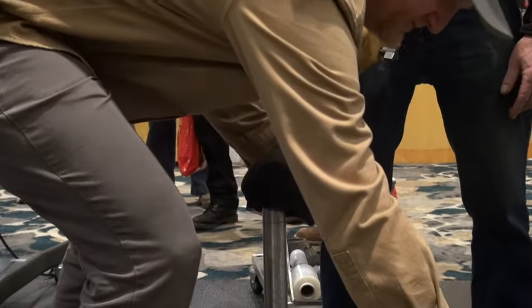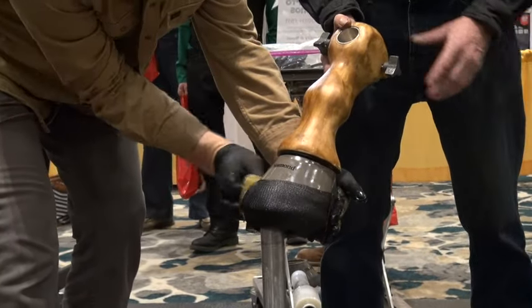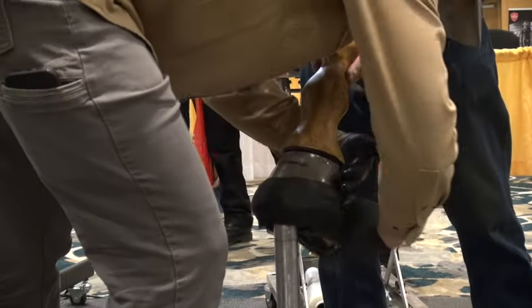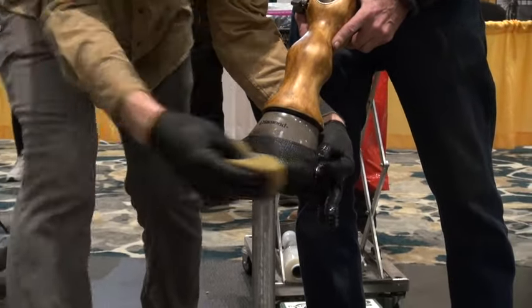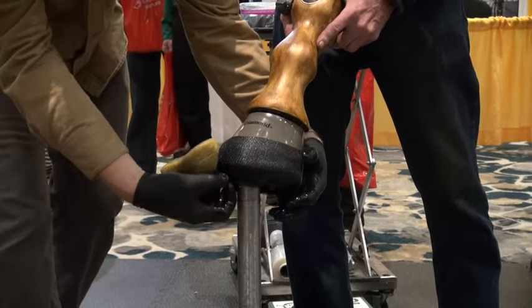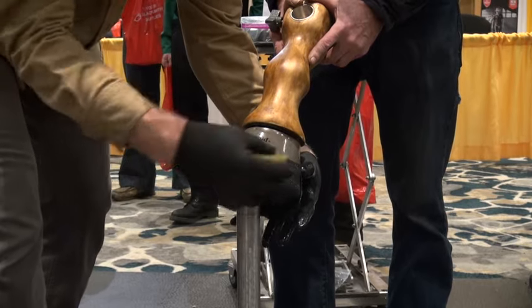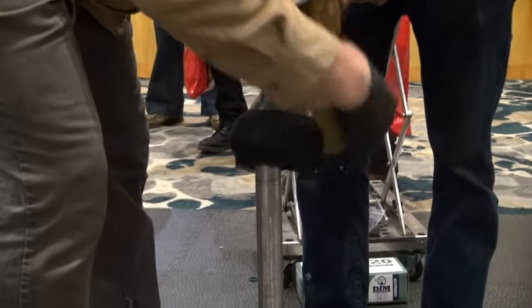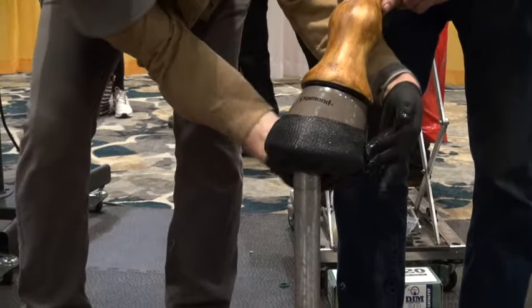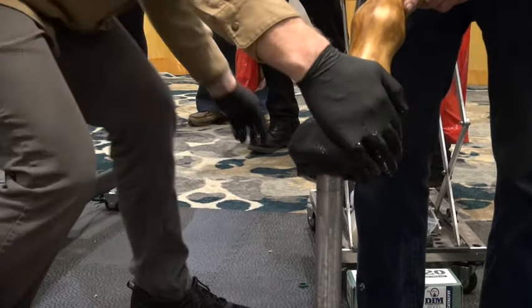So then I just go in. The water is going to activate it, so I'll just go in with a sponge and wet the casting material. You see it's all irregular on the bottom — I'm not going to worry about that because I'm going to put the foot down and the floor is going to actually mold that bottom to the same as the bottom of the horse's foot and it's going to keep everything flat. I don't worry about that. The weight bearing is going to take care of that itself.